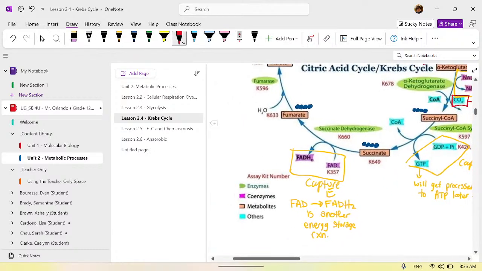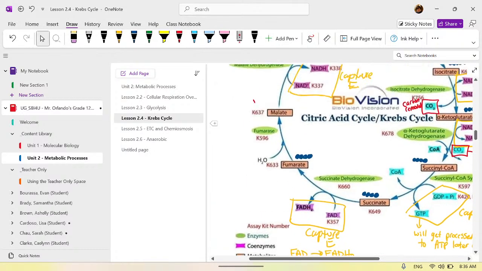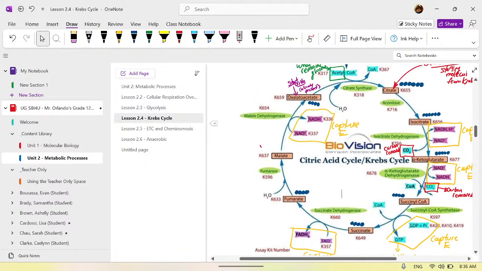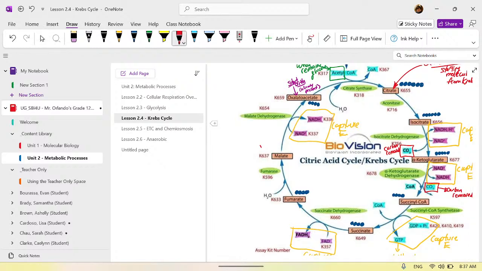All of these molecules that now are charged up with energy, the only one that the cell can use directly is the ATP, and we haven't made any ATP since glycolysis. So how do we make ATP out of all the rest of these? Except for the GTP. We haven't talked about it. It has its own little metabolic pathway. How do we get ATP from the NADHs and the FADH2s?